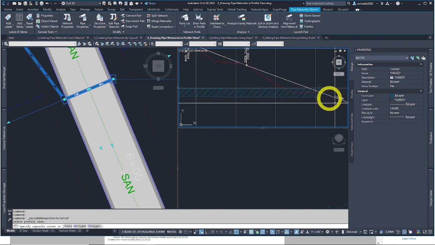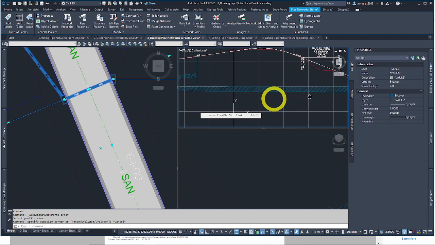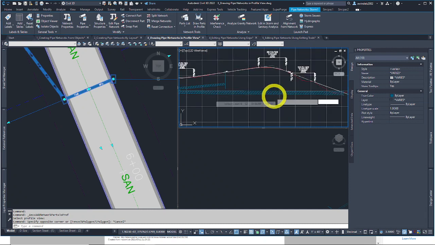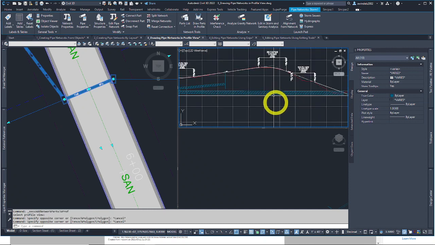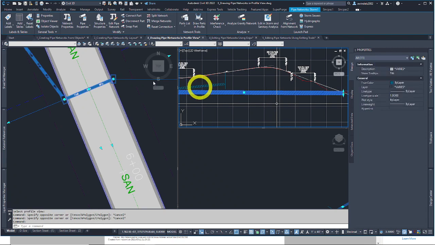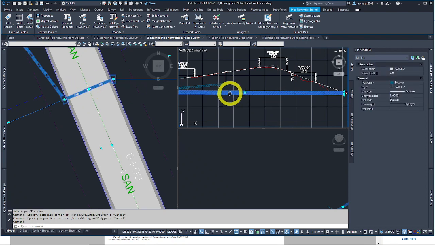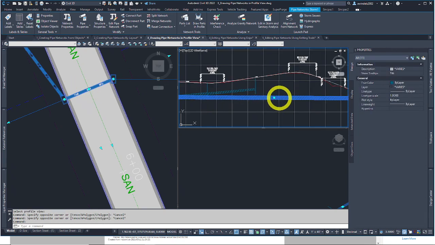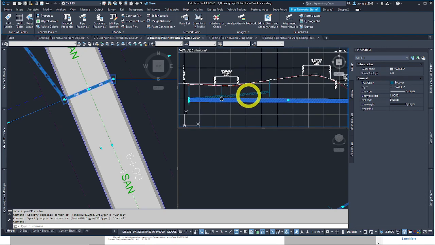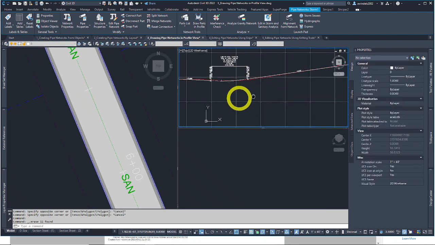You can see it's just with respect to the alignment. So you can take these off the profile view just by picking them and deleting them. They don't delete them in plan view, just off the profile. So let me delete that off. It's kind of impeding my visual. But the book mainly wants to just show you added this early part of the network here. So that's all there is to that, to add them to profile views.